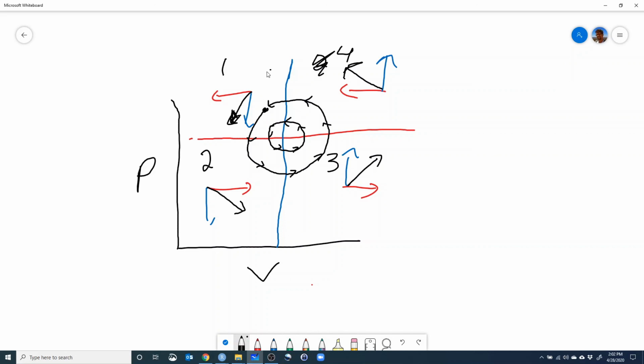And if you start up here, you're going to have a bigger phase oscillation. So that's the basic Lotka-Volterra prey-predator model drawn out in phase plane. And I encourage you to draw it out yourself. Make sure you understand how this system works and how to draw out the phase plane.